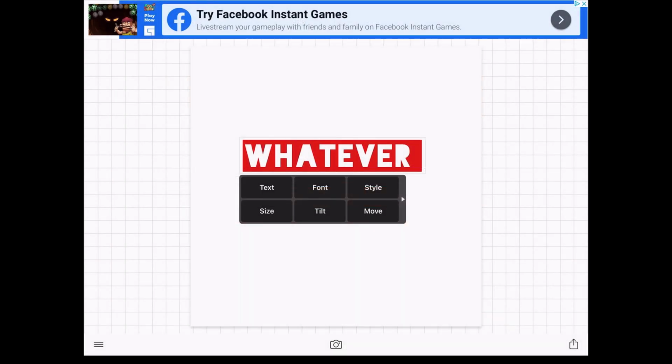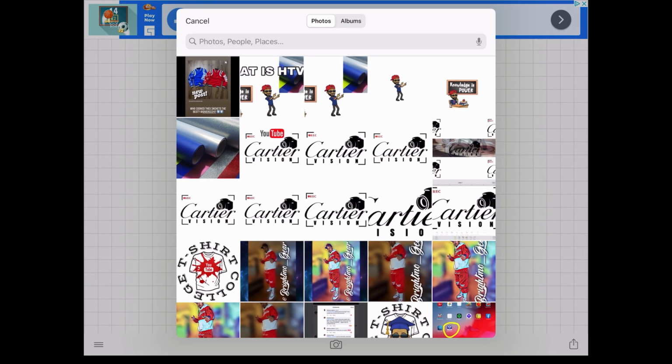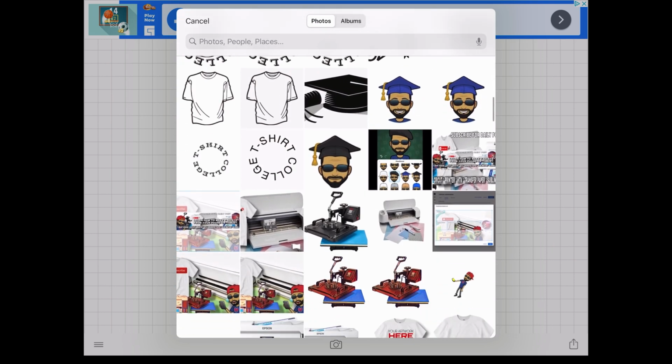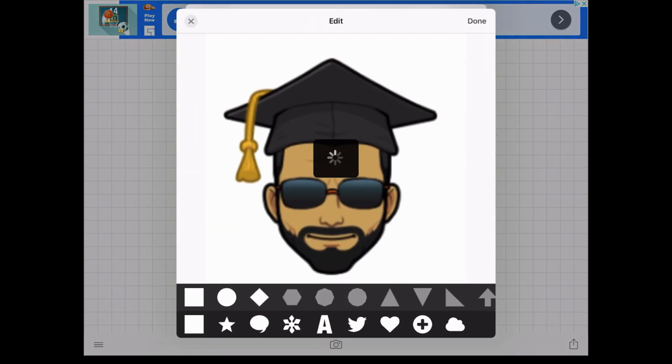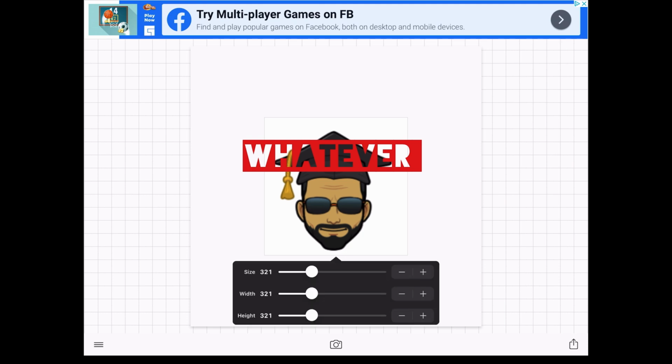Change the colors. Add an image. This image is blurry, but whatever.